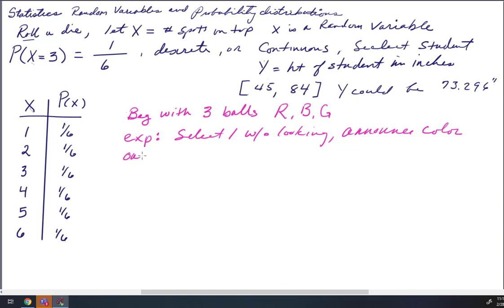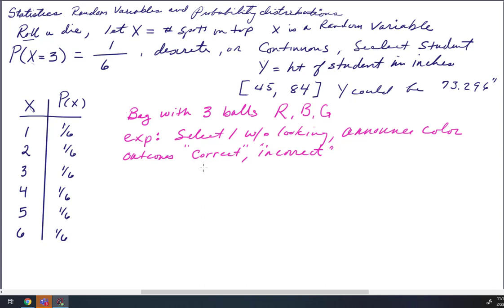The outcomes would be correct or incorrect. Correct, you got the ball right, or incorrect. What's the probability that you would get this correct?